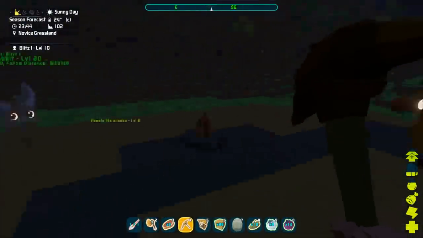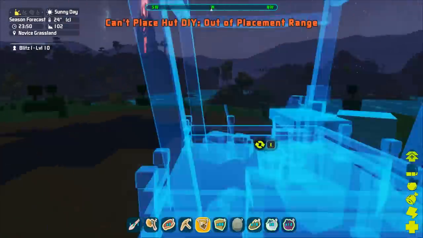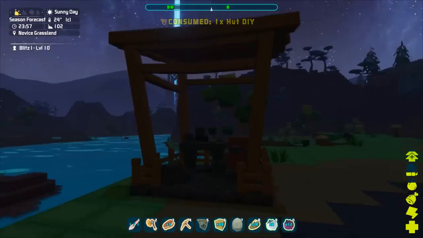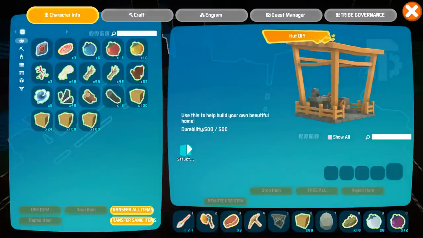Where did my little dude go? Why is it nighttime? Can I sleep through the night? Is this Minecraft? Okay, let's put this over here maybe. Okay, we'll put that down. Uh-huh. Check that out. We have a new hut. Now, how does this work? Access inventory. Home. Use this to build your beautiful home.